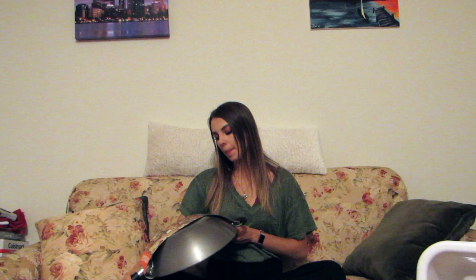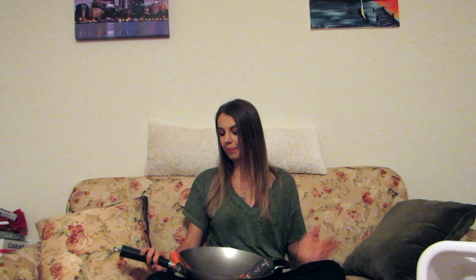So another item that I'm excited to get is this wok. I am very into making my own fried rice at home, and there are a bunch of other Asian and Chinese, Japanese, you name it, Thai food, everything that I want to make, but it requires a wok. So I'm actually not quite sure what makes a wok, and why it is so crucial and important to this kind of foreign cuisine, but it looks amazing, and I knew that I wanted to get a wok to have that heating that it needs, that crispiness I think that it does, but so excited to try this out and have it in my home.